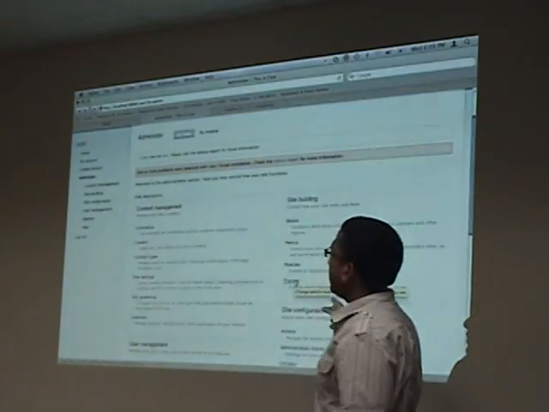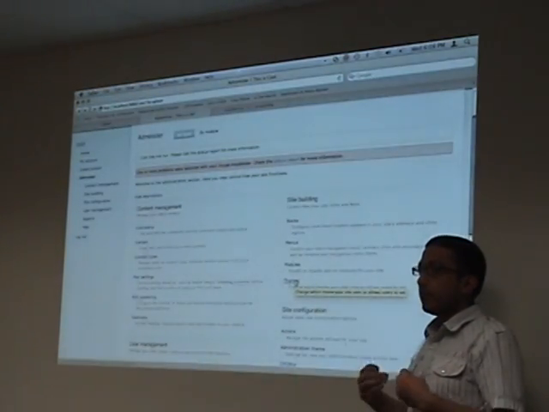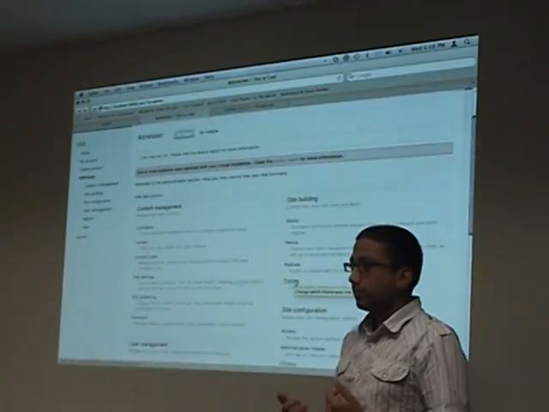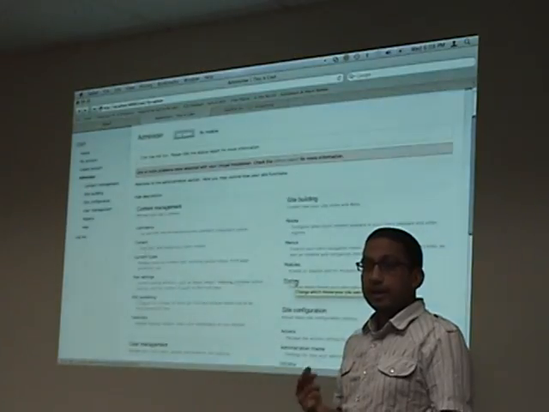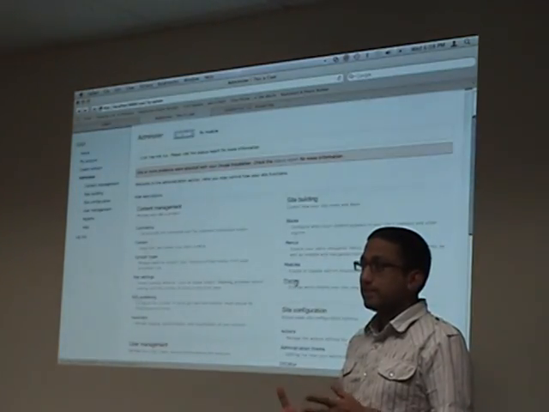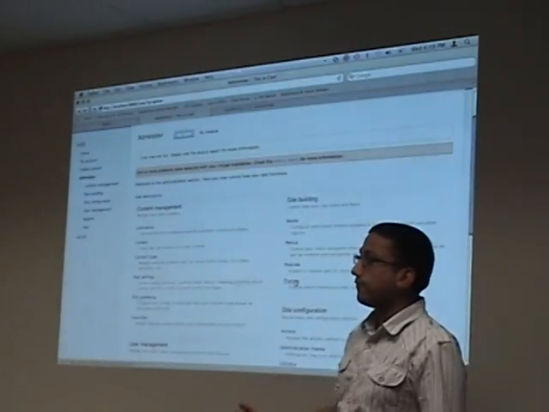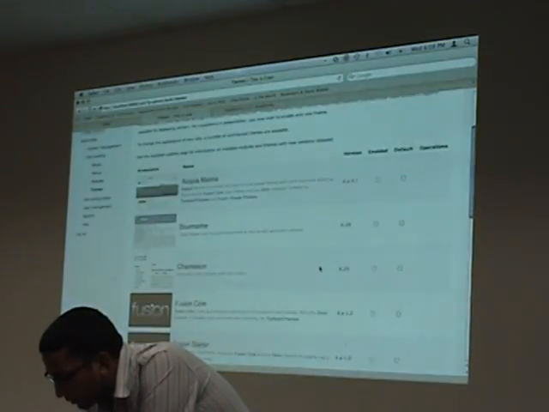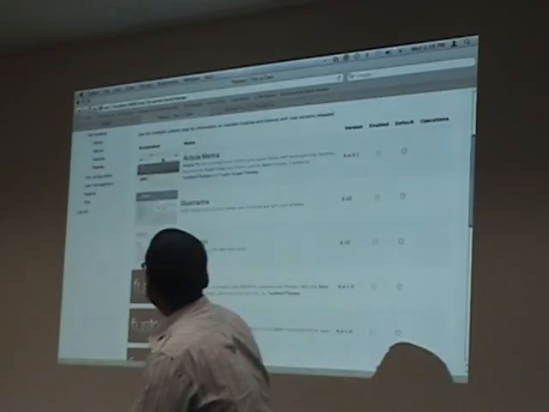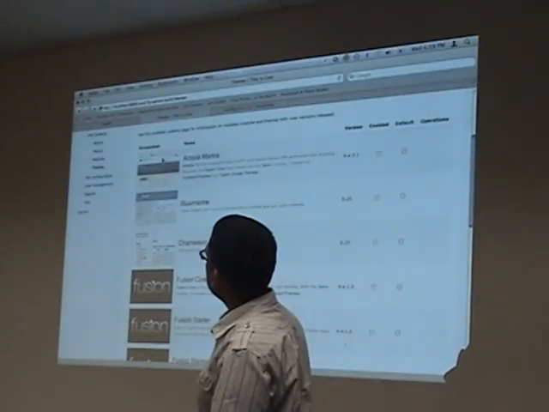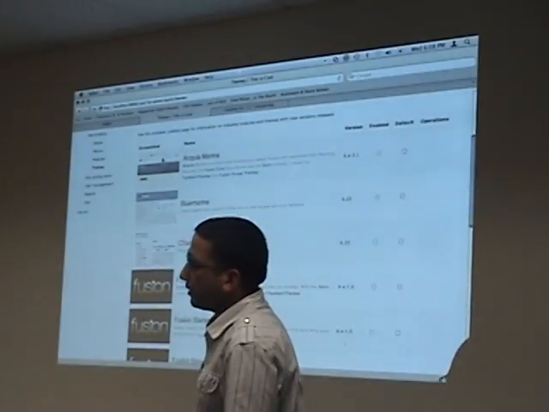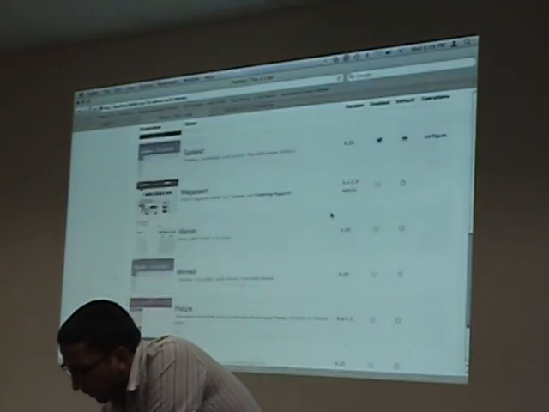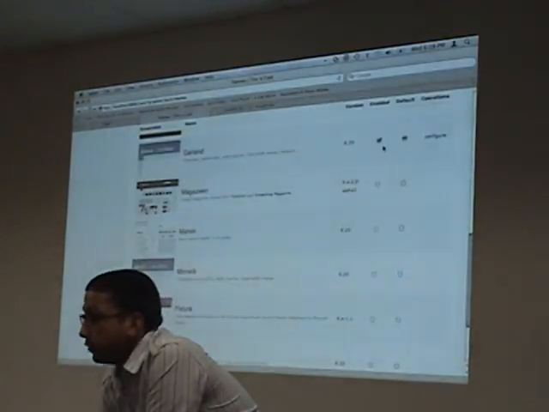So before we had that, so theme is a way you make your website appear to people. So first, what I'm going to do is that I'm going to change the theme so that you can see what kind of effects you can have on your website when you change your themes. So I'm going to click on themes. This is what we use, Aqua Marina, for the IEEE website. And then this is what we are currently using.